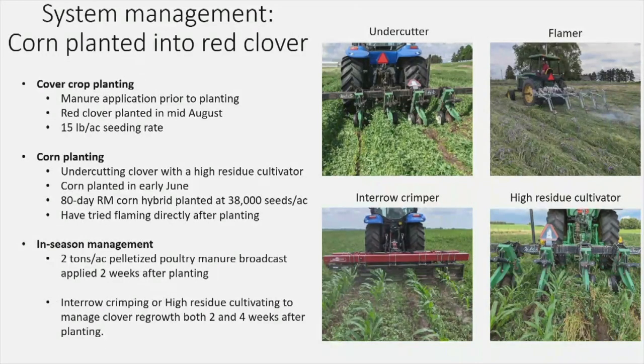So looking a little bit then at our red clover system. We start this fairly similar to how we do our rye and hairy vetch system. We put out a manure application. We're again doing this early. We're in the middle of August when we're going out and planting our clover, and we do about 15 pounds per acre we seed out there.